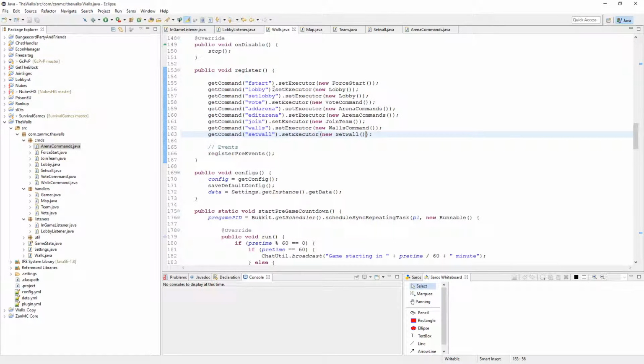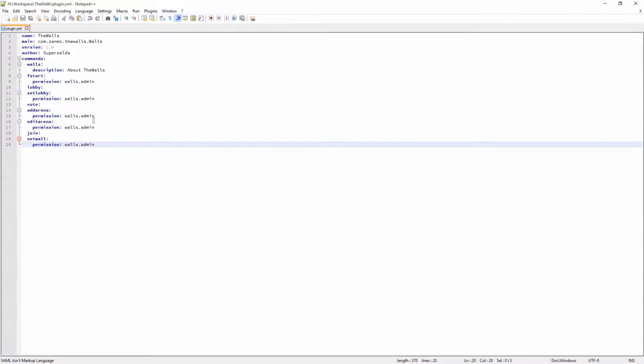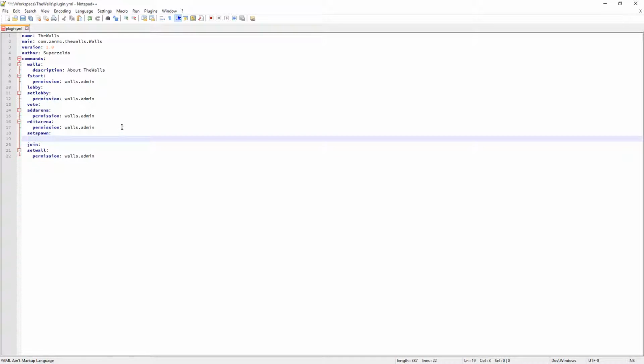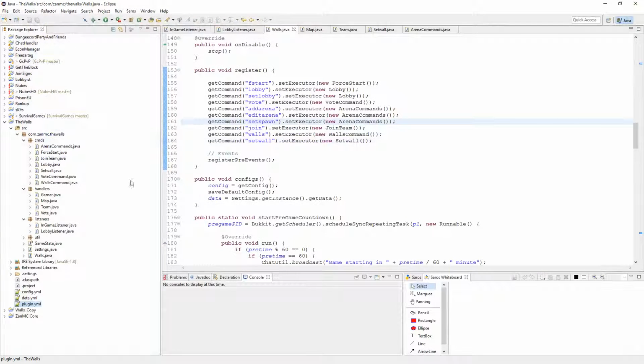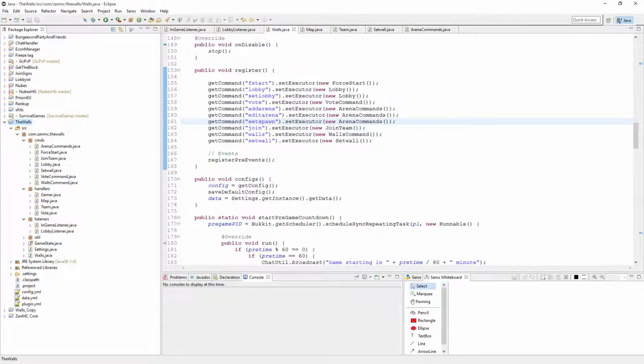Now we're gonna go into walls and arena commands. Probably need the save arena so you can actually edit the arena itself. Set spawn and check for the plugin YML. Does it have the set spawn? No, it does not. Set spawn permission walls.admin, like that. And we are just gonna basically export that.